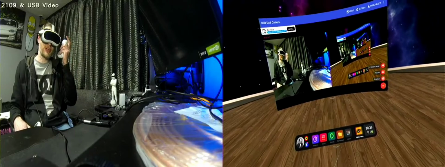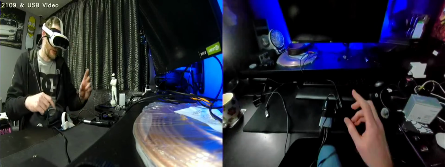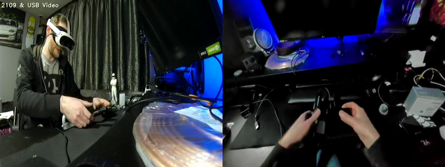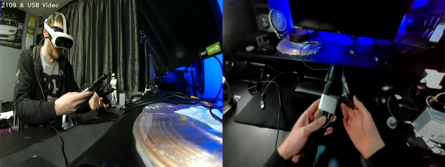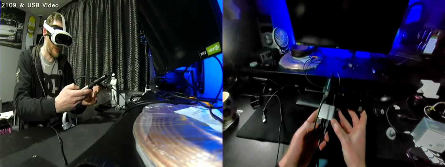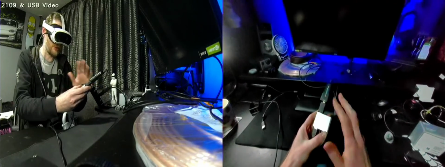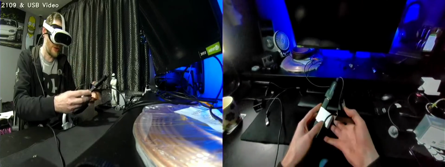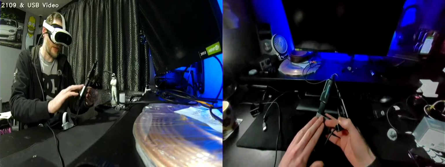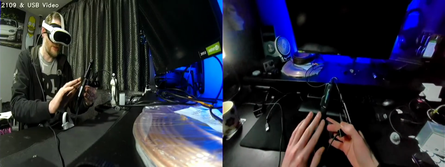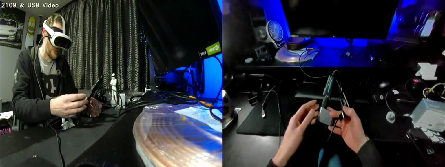So if I double tap in the pass through here, thanks to Pico allowing stuff to run in the background, what I've got, and hopefully you can see this in quite low light, I've got a USB-C hub, which has got power, so I can actually do this powered. I'm using the feature of the Pico 4, which is the powered on-the-go mode, because these are heavy devices to run. So again, I've shown previous videos with all janky setups, but it's a USB-C hub that has a HDMI output. So this HDMI output is basically outputting what the Pico 4 sees, which is obviously the pass-through right now.